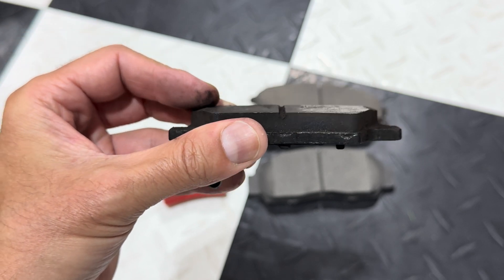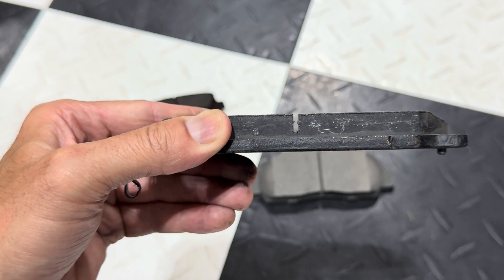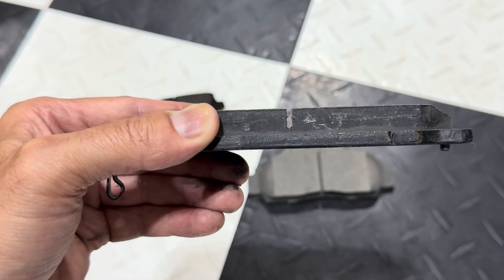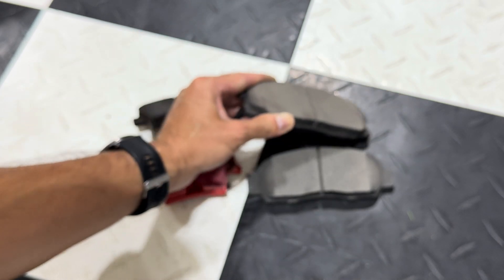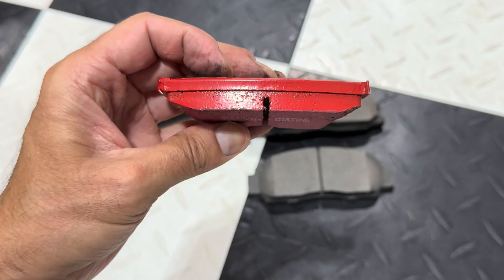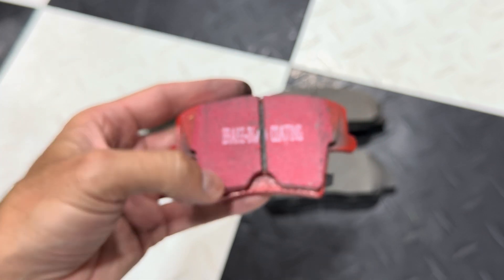That's also a wear indicator. Now this one is more shallow — that one's obviously deeper, but that's also used as a wear indicator. So as the brake pad is worn down, once it gets below that groove, you can see there's probably about an eighth of an inch where that channel does not have the cut. Once it gets down to that point, that's an easy indication that your brakes need to be replaced. You just have probably about an eighth, maybe slightly less than an eighth of an inch of brake pad on there. That's the indicator to let you know it's time to replace it.